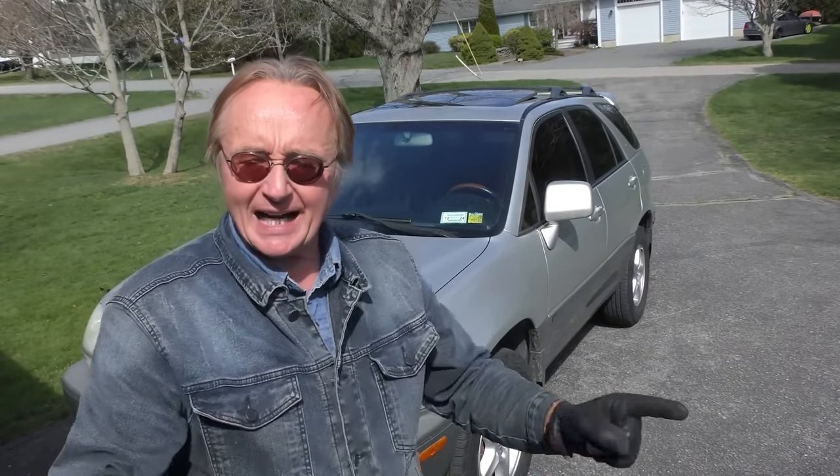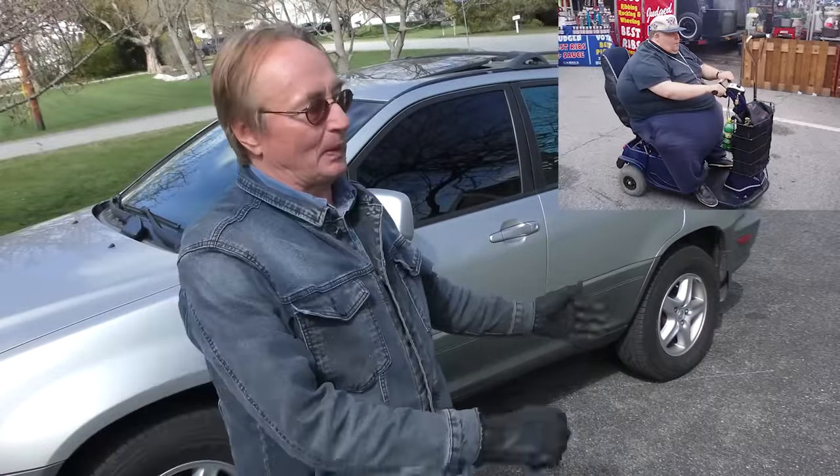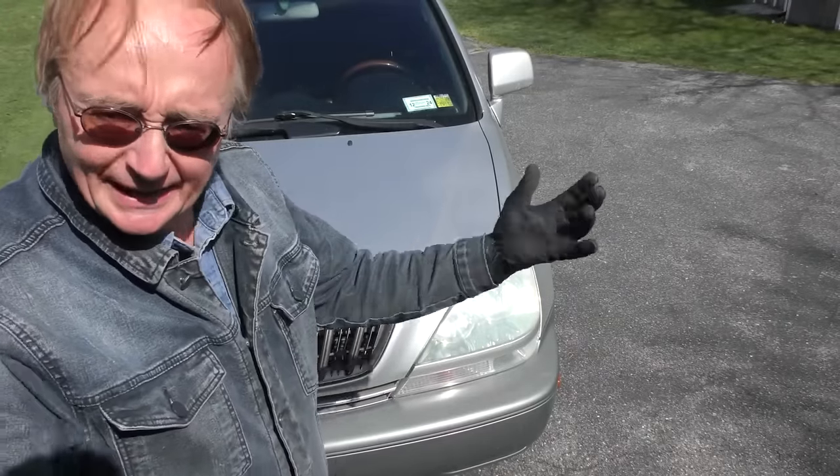I bought this last year at 73,000 miles for $5,500 — it was a granny car, and he bought it from the granny. I tell people this is always the way to buy it, because there's plenty of guys out there buying from the grannies and then flipping them. This car, if you bought it from a granny and polished it all up, you could have easily sold it for $10,000 to $15,000 these days with that low mileage. He bought it himself and got a pretty good deal — this one's all-wheel drive, so he really got a deal.